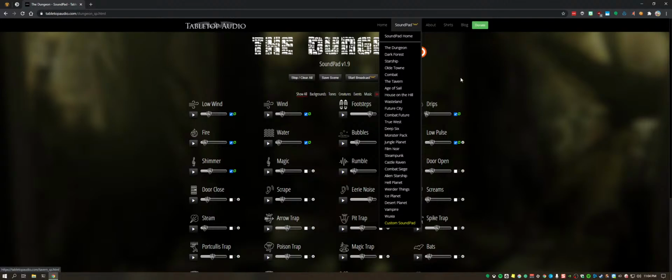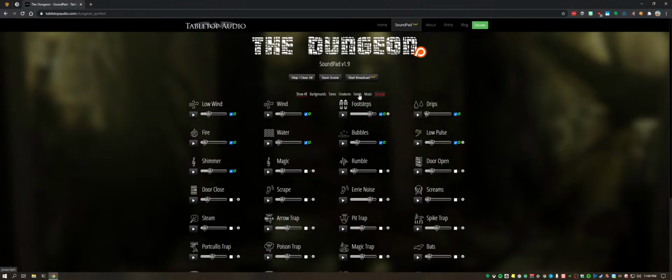And on here you can see you can create soundscapes. If you start playing some, you can play them, or you can hit the little clock next to them and say, repeat every 10, 15, 30 seconds, a minute, 15 minutes, 30 minutes, whatever. You can create full soundscapes and randomize when certain sound effects play. And at the top, you can hit save scene, and it will save it to your browser's local storage, so don't expect it to be on another computer, which I found out the hard way. It'll only be stored on that computer.